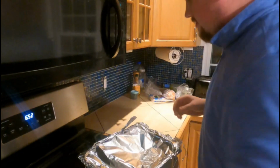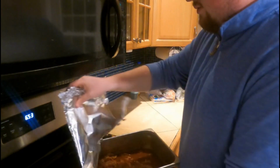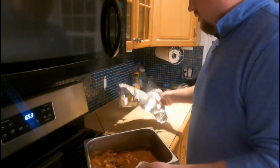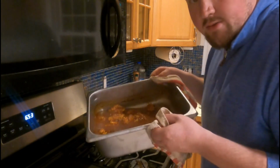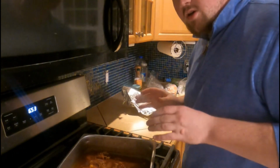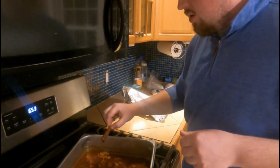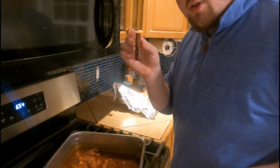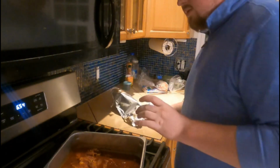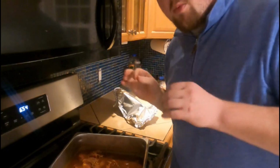All right, so I ended up going about 2 hours at 450 degrees, and it smells amazing. But here it is. So we're gonna pull some of this chicken out. And then I'm gonna set some of the sauce off to the side so that we have something to dip our tortillas in. And then I also need to make sure that I pull out the cinnamon sticks as well as the bay leaves. So go ahead and do that, and then we'll make some tacos.